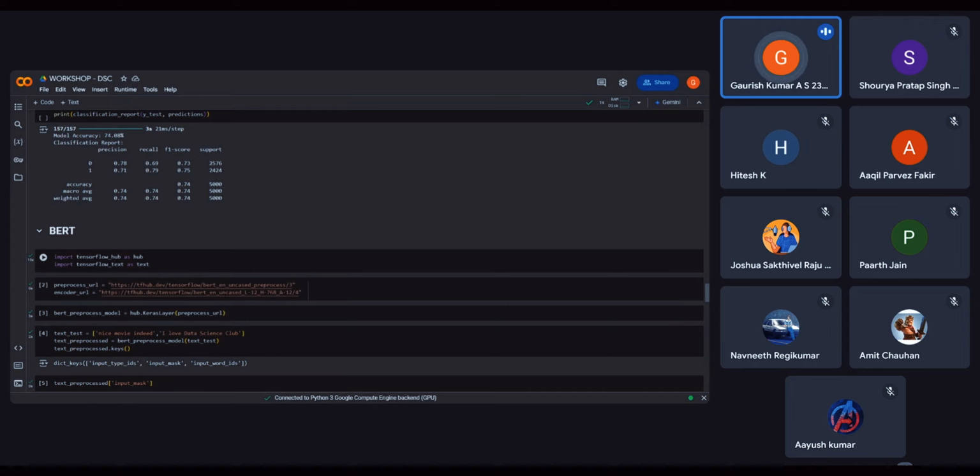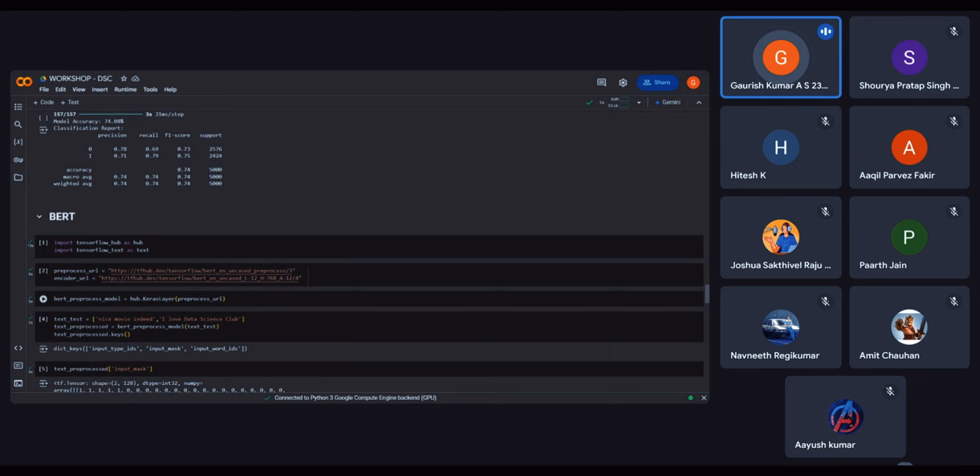But what happens in BERT is that BERT gives a contextual embedding. So with reference to the context, BERT will have different features for the word in the sentence. That's why it's the most important thing about the BERT model. The BERT model plays an important role by giving contextual features for each word in the sentence. That's why it is more unique when compared to other models.